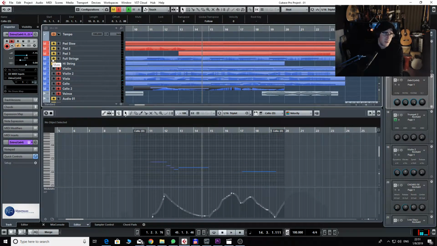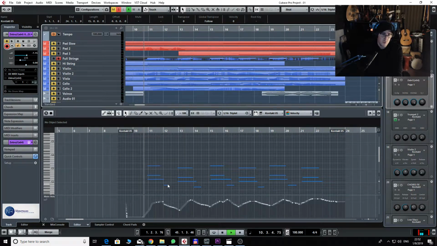Yes, and together with the strings, the full strings. One sec, let's see only solo the strings, the full strings. And all the strings together with the full strings get all the harmonic together.